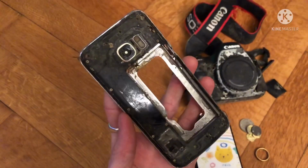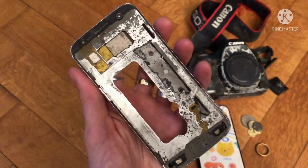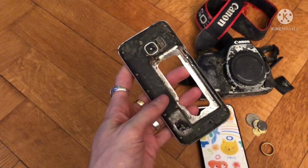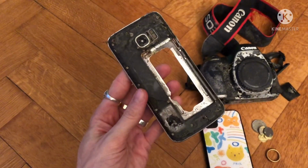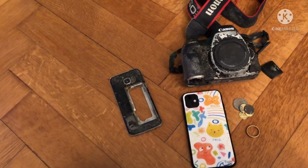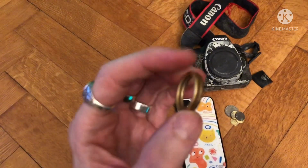This looks like an old Samsung, probably an S6 or 7. I'm not 100% sure, but it's pretty far gone. I just spotted it laying down there on the floor, as you saw, when I went above it with the air mattress. And then I went out of the river, walked back a little bit, and tried to get it. While I dove down, I couldn't really relocate it, but as I grabbed a stone to hold myself onto a rock to avoid getting swept away by the current, I spotted this ring. And this is 750 gold stamped.